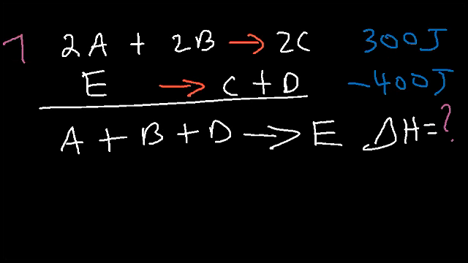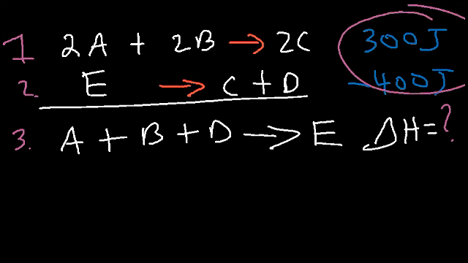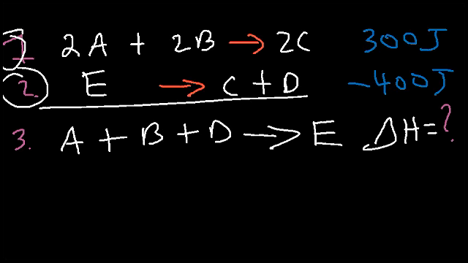So how can we use equations 1 and 2 to calculate the enthalpy change for equation 3? We need to adjust equations 1 and 2 in such a way that when we add them, it's going to give us equation 3. And therefore, the enthalpy change for that reaction will simply be the sum of these values, of course, after we modify those values. So, how should we begin? You want to focus on a letter that is only found in equation 1 or equation 2, but not both 1 and 2. So let's focus on A.